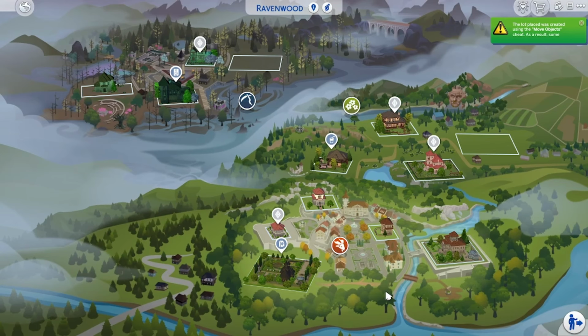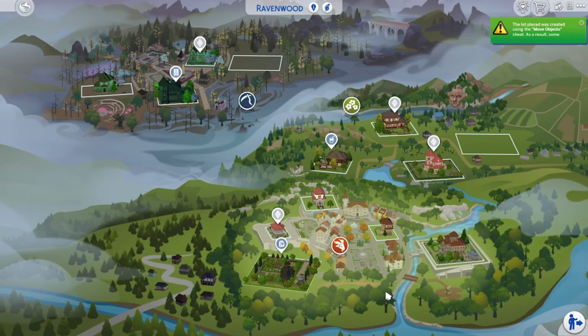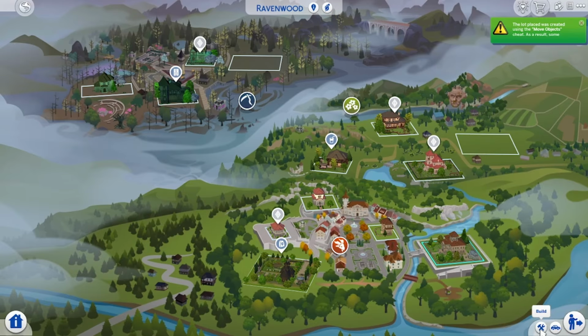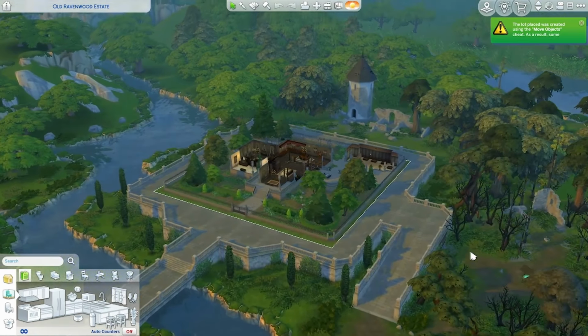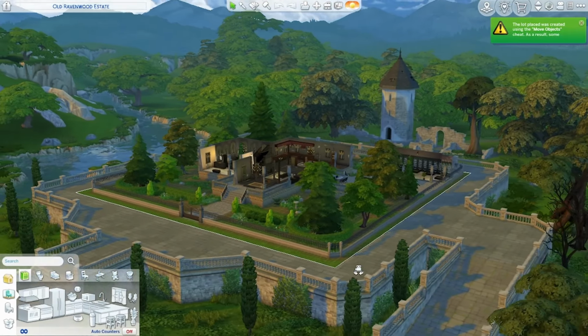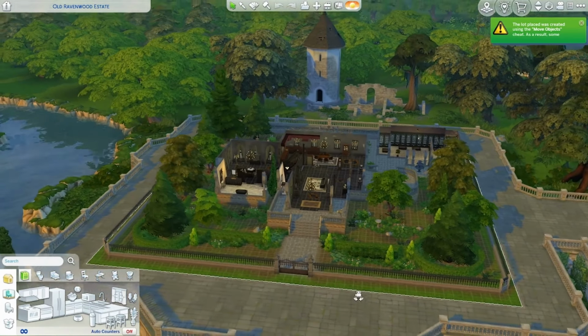Okay, so I'm going to run through it a couple more times just to make sure I've explained it well and just to show you a couple of variables. So say for example, you'd watched my ghost hunting getaway video and you wanted my ghost hunting lot or my ghost hunting schedule. So I'm going to go ahead and load the old Ravenwood estate in Ravenwood. I'm going to go to build mode. And of course, it doesn't have to be my builds or my gallery. It can be any creator, any gallery upload where they've uploaded a custom schedule, a custom getaway.